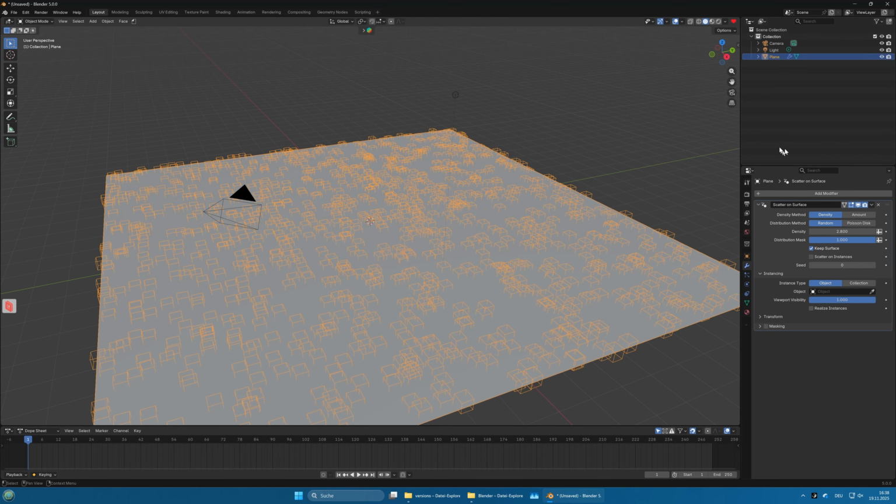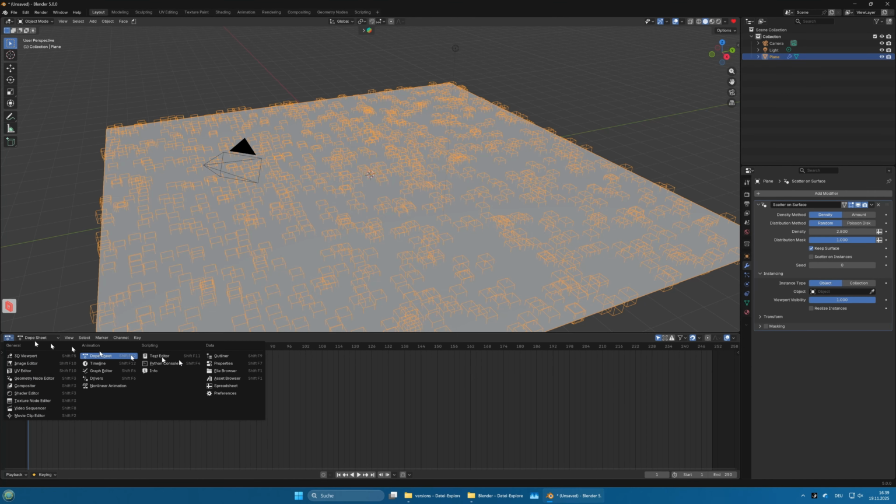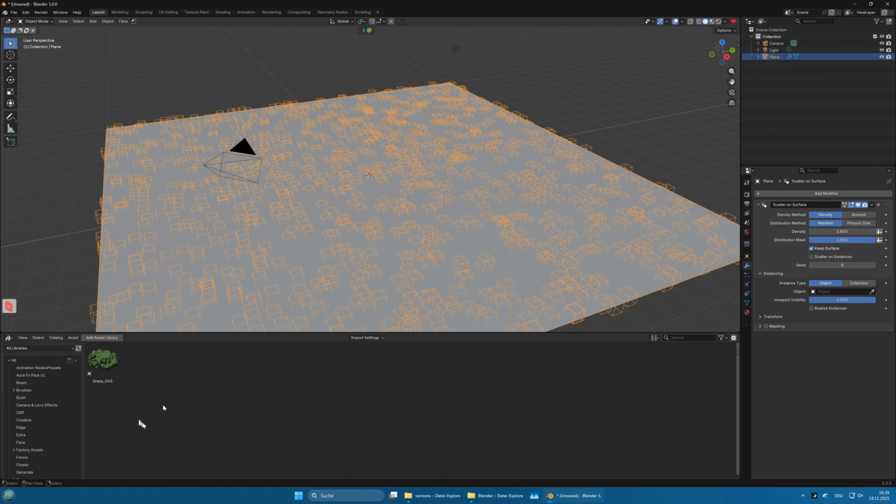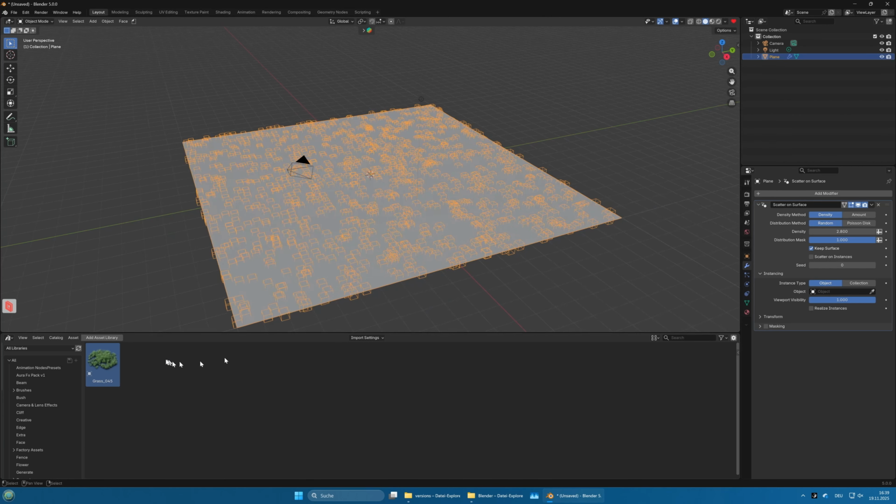You can now take any object and put it in the instancing here, and then this object will be scattered onto the parent object. And let's just open an asset browser here, and here I have some grass, and I will pull this into the scene.